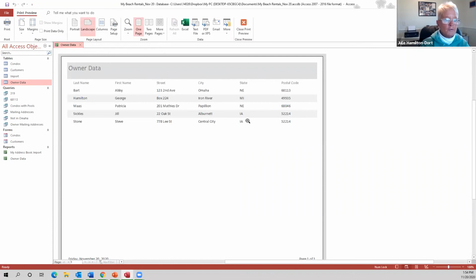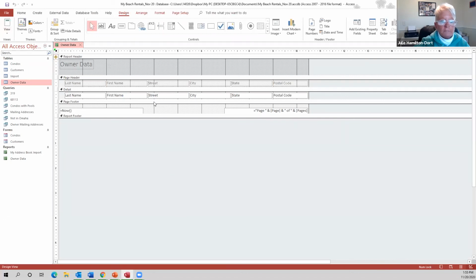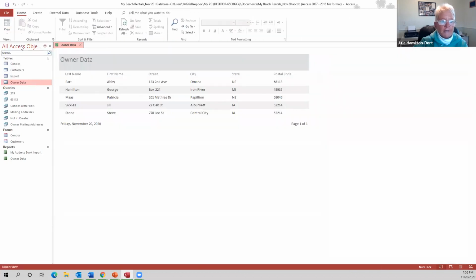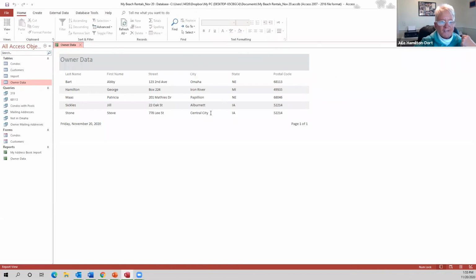So the report wizards, the form wizards, they're very nice because you can do things very quickly without having to really think a lot about or know a lot about Access once you have your information in there. And again, this is just a different view. That's one thing to keep in mind, that some of these have 2 views, some of them have 4 views. And if you come back and you say, oh no, what on earth did I do? Think about views. Always think about views and what it's looking like.